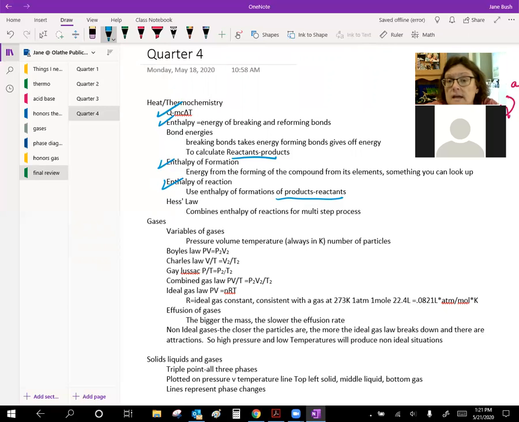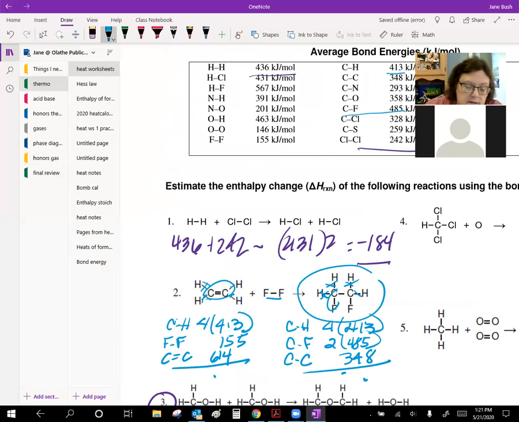The last thing is Hess's law. Again, I don't remember seeing one of those on the final, but we're going to go through it anyway. Hess's law is just like a big puzzle. And I actually have these reactions written out on cardstock that's laminated, and you can flip them over and it's the reactions in reverse on the other side, and you can move them around, and it actually makes Hess's law fairly easy to teach.